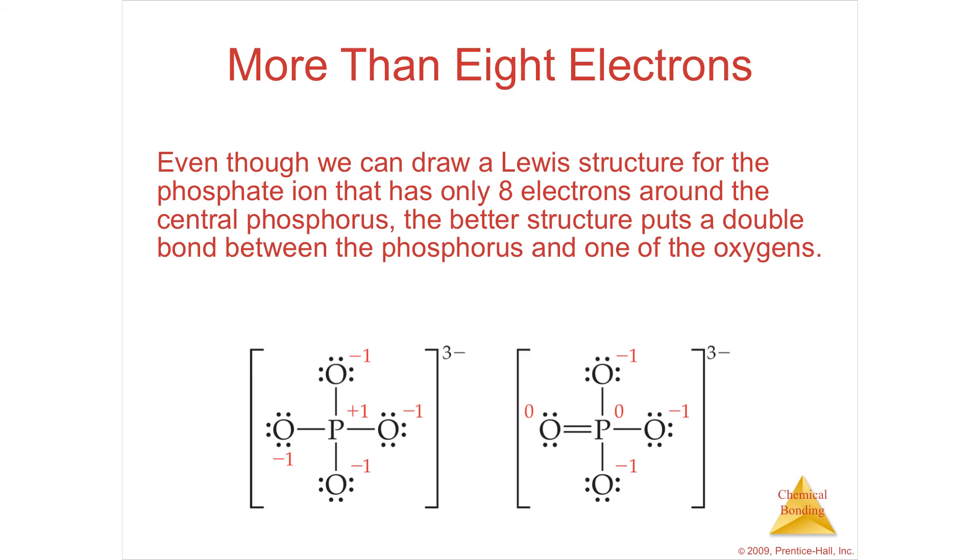Well, in the case here of making an octet, I've got a formal charge on the phosphorus of positive one. If I can make a double bond and give it more than eight electrons here, shove more than eight pairs around the phosphorus, in fact here you would have 10, it gives it a zero. It's probably better that you're going to see this structure because it reduces the formal charge, the stresses on it. And since there's room, those electrons can kind of come in and if it alleviates stresses, you'll see it that way in many times in these bigger compounds.